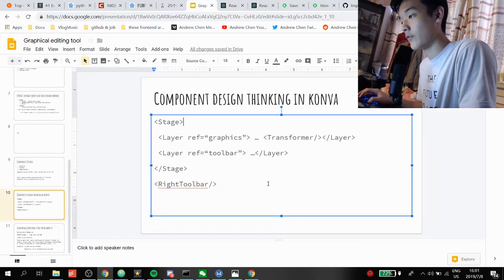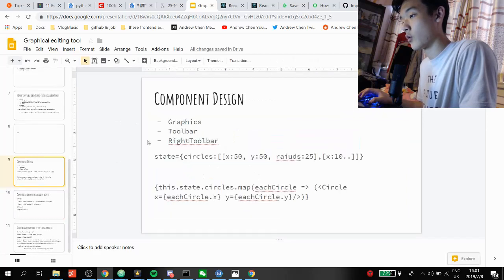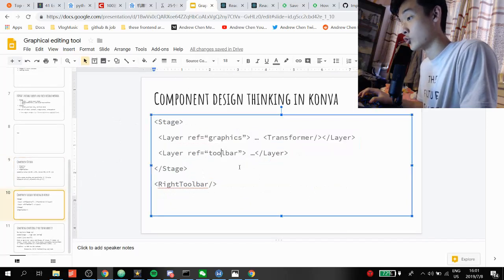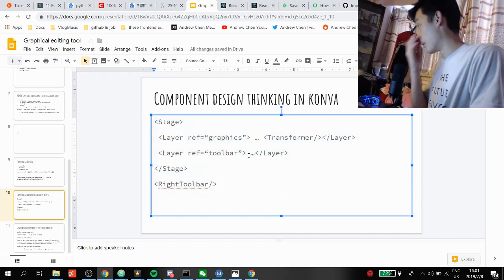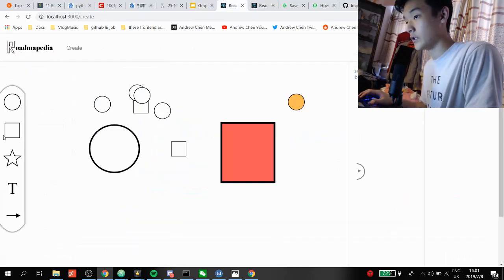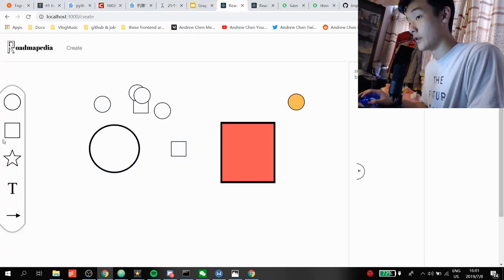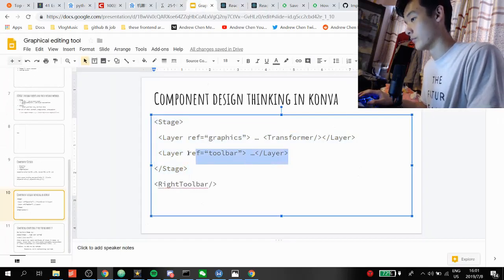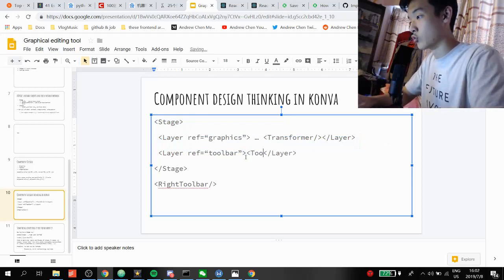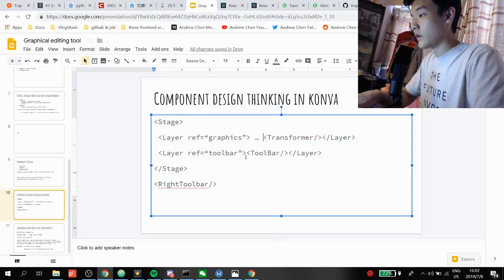And if we think about this in Konva, instead of saying directly component and introducing a little bit of code and how they would be laid out, of course these two things are visibly built in Konva, right? This thing right here is definitely built with Konva. This toolbar thing right here is also built with Konva, and so they will be included in the stage. And this toolbar thing seems to be distinct from this thing, and so they are in different layers. So this layer will have the toolbar component, and this layer will have the graphics component.